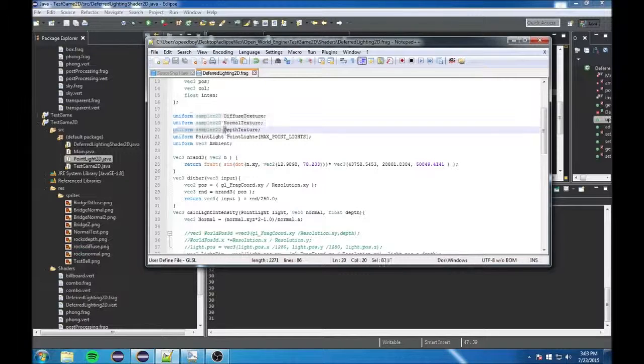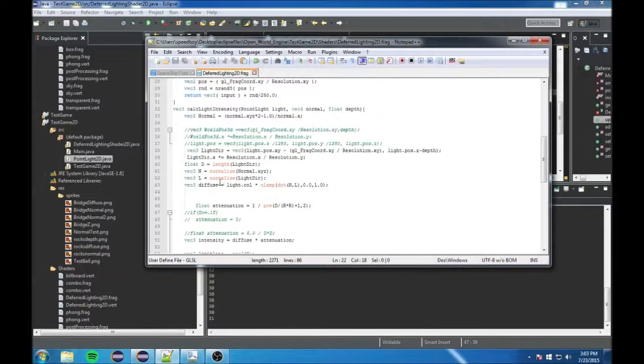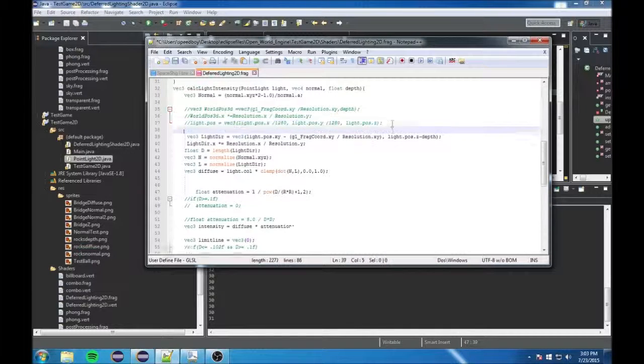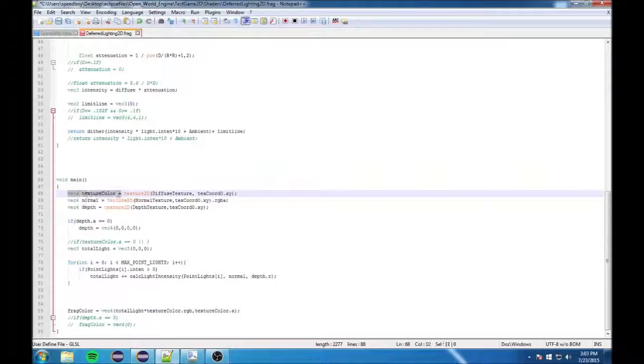So these are all sampler 2Ds. I have the point light, which is a struct right here, and I have a vector 3, which is ambient. Alright, so what I'm doing, if you can see my messy code, in the texture, I'm making vectors out of these, vector 4s. And so what I'm doing, taking the diffuse texture and using the texture coordinate, whatever screen coordinate the shader is on right now, and I'm getting the texture color from it, fetching the color, and the same with the normal, and the same with the depth. Alright? And I'm saying that if the depth equals 0, the depth alpha equals 0, then there's nothing there.